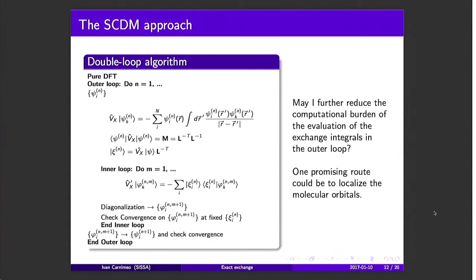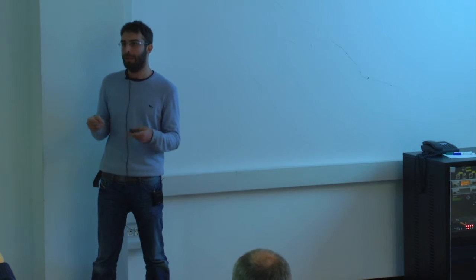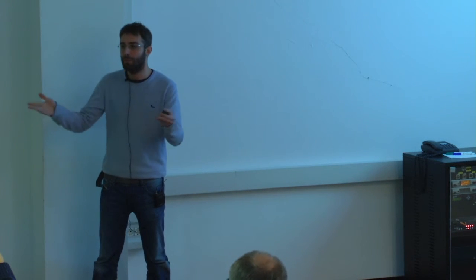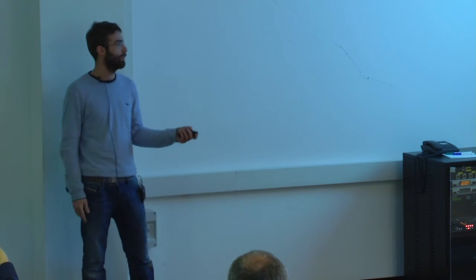So the point is now, can we further optimize? Can we do something more? Okay, the ACE method is implemented. It has been released in the 6.0 version of Quantum ESPRESSO. It is available also for gamma point calculation and also for extended systems with K points, and also with ultra-soft pseudo potential and non-collinear spin. And we are still testing, and if you find that something doesn't work, just write us. But actually, it seems to be quite a stable procedure.